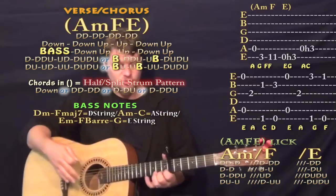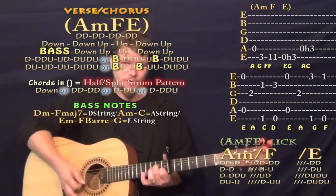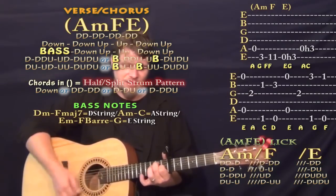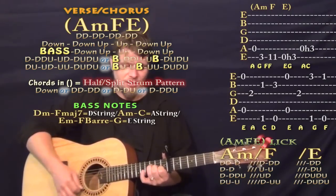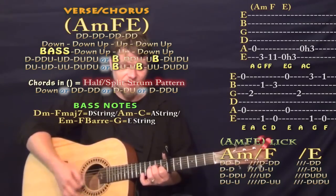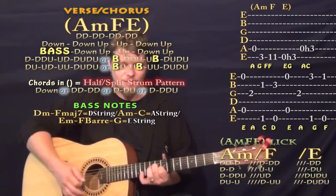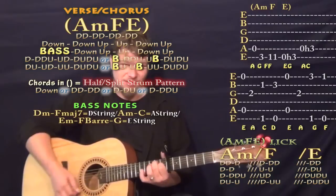Or you could just work the strumming, and you could work just that 3 + 3 + 2 idea. A minor, F, E, A minor, F, E, A minor, F, E. Or you could do the down, down, up, down, up. Add in that A minor bass to fill it out a little bit.